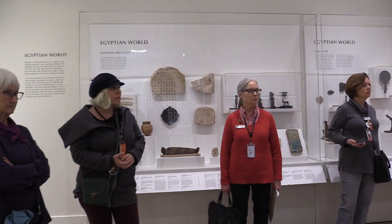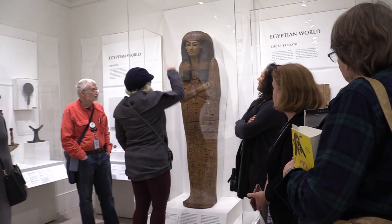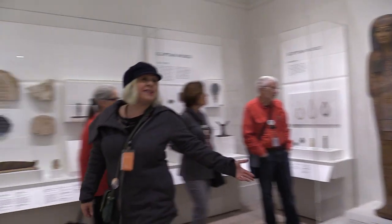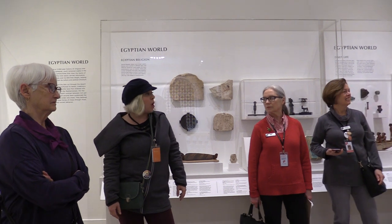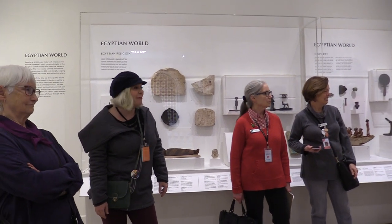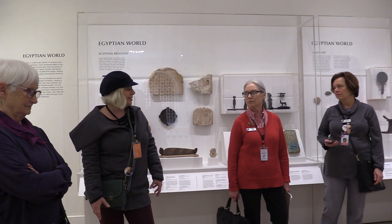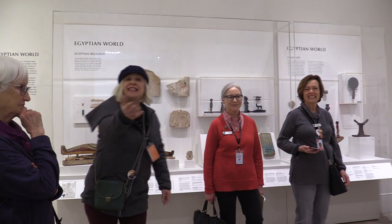Would she be that tall? I think if we were standing here, she might be a little bit taller than me. It reminds me — maybe she also wanted to be taller. So if she's going to be reincarnated, she'd like to be a little bit taller. Get it right in the afterlife.